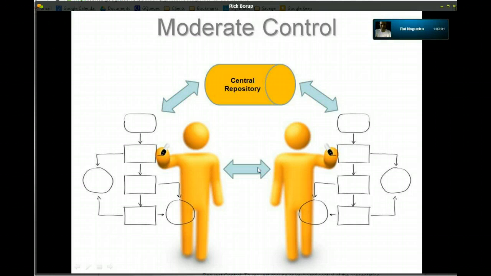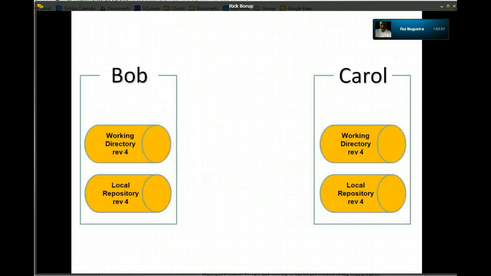If you want to go to maximum control, you can eliminate this step and say, just by business policy within your group or your company, that everybody will use the central repository only and will not share changes directly among themselves. So different ways that different groups might decide to work, whatever is most effective for their situation.